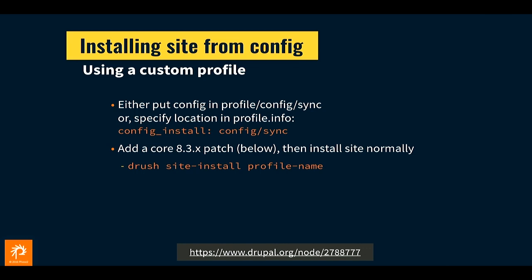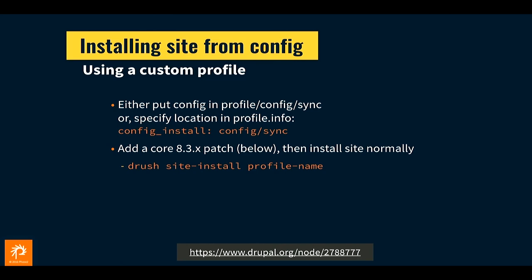So when you go and run your drush site install, you run the exact same command, just drush site install and the name of your profile. And what it does is it notices that config install key and says, oh, you want to install your site from config. So the first thing it does is it goes into that config directory and figures out what the site UUID was of your previous site. It then sets your site UUID to the same value. Then it does all of the import of the config. So now you don't have any conflicts.